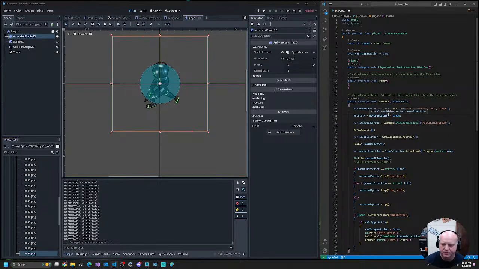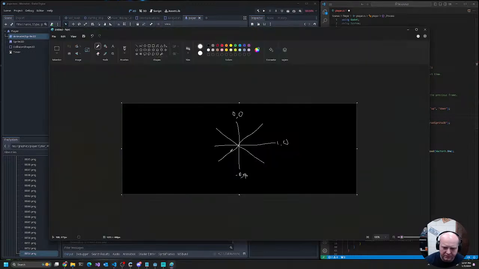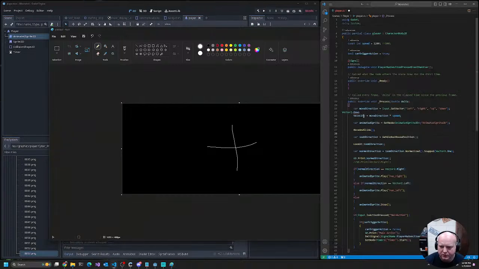Let's do this. Let's go Vector2 dot left. Left is -1, 0. Okay, so that's my mistake here. Make it white. All right, so down is 0, 1.